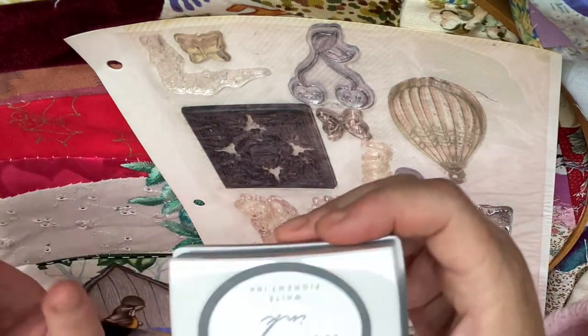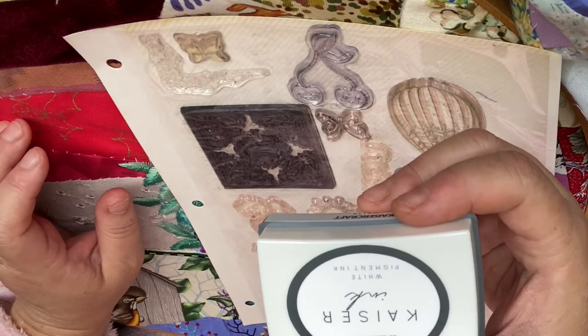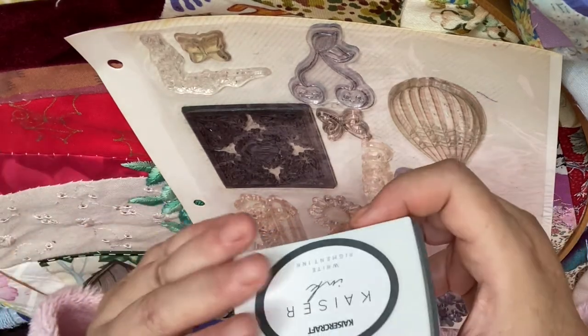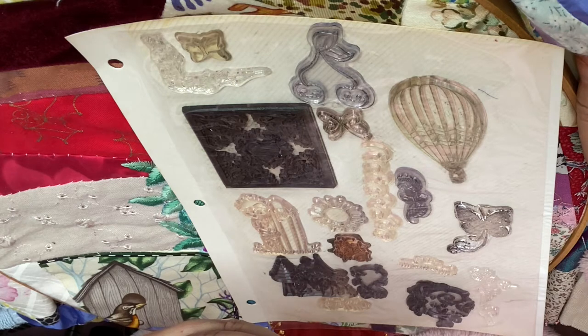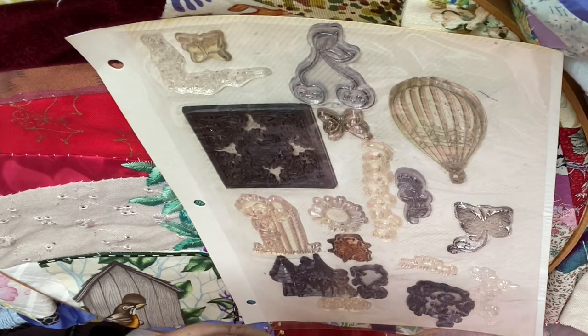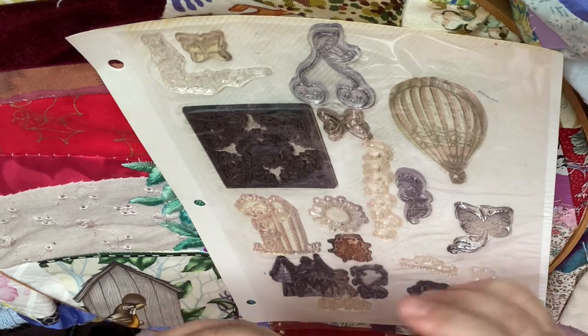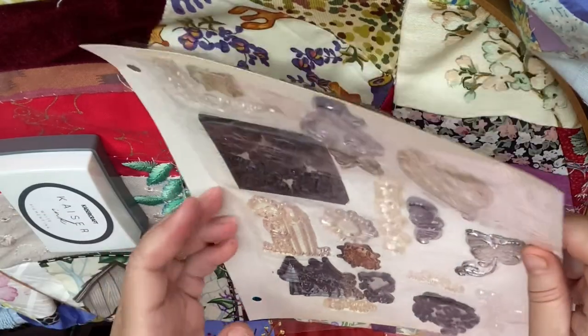Bought some white ink. This is Kaiser Craft and it's a pigment ink, and I suspect it's a water-based dye ink, so it's not going to be permanent. So I guess that'll be okay. I'll see what it's like. It might run, I don't know. I'll test it out and then I'll see what happens. Worst case scenario is it will run when I wash the quilt.